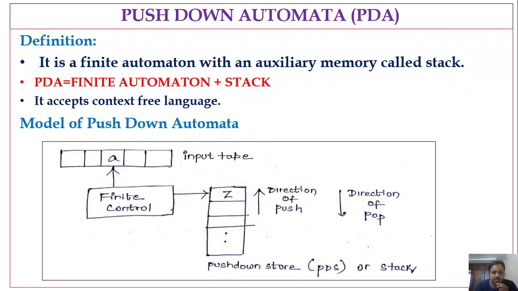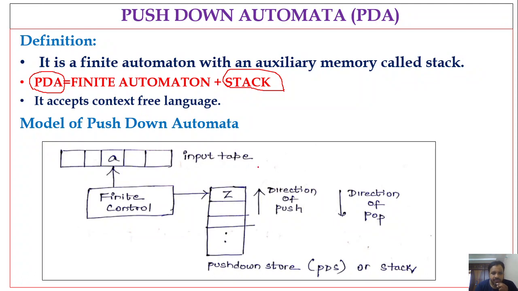These are the concepts which we have seen in the previous session. We discussed pushdown automata. A pushdown automaton is nothing but a finite automaton with an auxiliary memory called a stack. By adding that extra data structure called a stack, we can accept more languages than the finite automata. That is the reason the pushdown automata accept more languages than the finite automata. The language accepted by the pushdown automata is the context-free language.